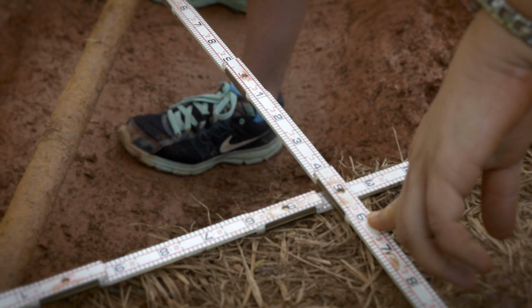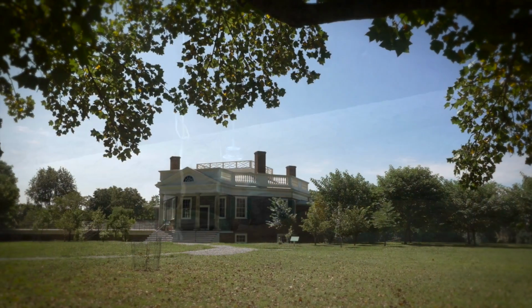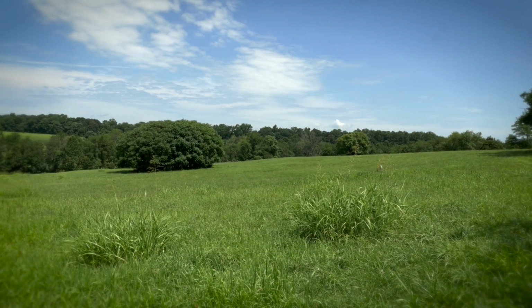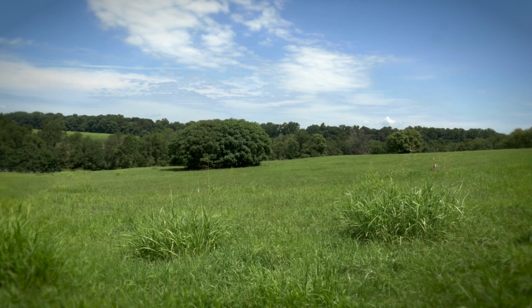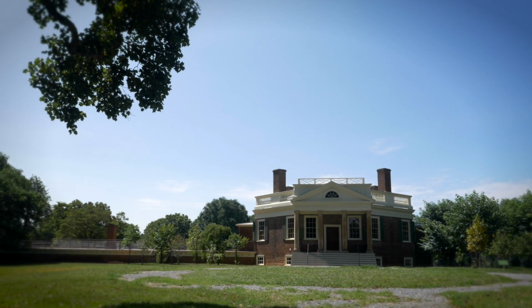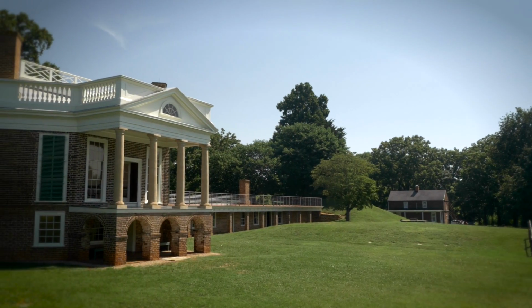On the property, archaeologists dig to uncover fascinating artifacts of the slaves who helped construct the main house. We're looking for the remains of a slave quarter that stood here sometime about the 1830s, maybe up to the 1850s. We found this site 2 years ago when, in preparation for building a new entrance into Poplar Forest, we recognize that this is an important part of the history of Poplar Forest. We can tell the story of slavery at this site, and so we decided to preserve it, and rather than put the road through it, we routed the road around it. Daily discoveries like these ceramic pieces and buttons, remains of everyday life, help them tell the story of Poplar Forest.